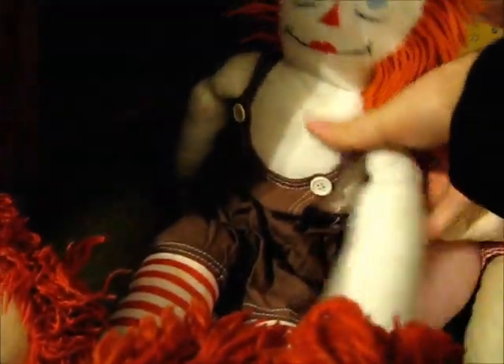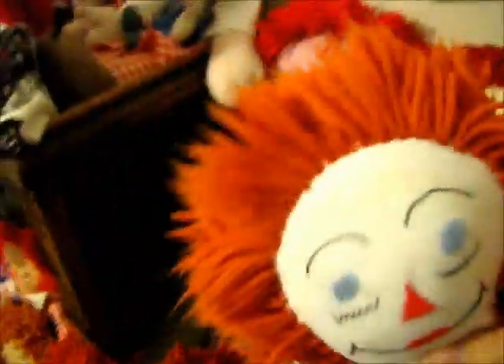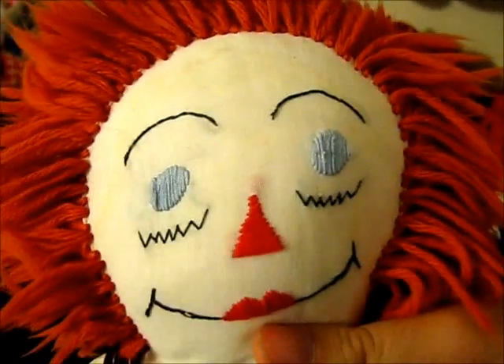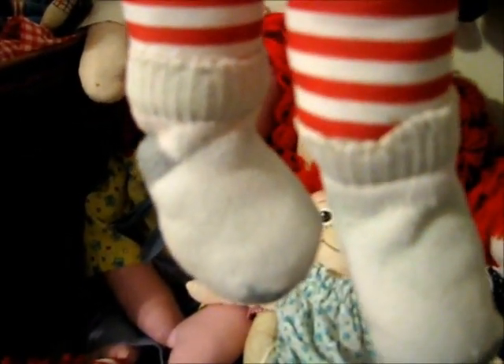Now this one is definitely what you call a country bumpkin right here. He was well played with as you see. That hair comes from lots and lots of washing. But he's got an embroidered face, blue eyes. He's got the heart but no 'I love you' — he's waiting for someone to say I love you. He's wearing overalls. I don't know if those are originally his, but they kind of look too big. And look at his feet — that's why I bought him right there, because it's just unique and unusual. But I love him. He's great.